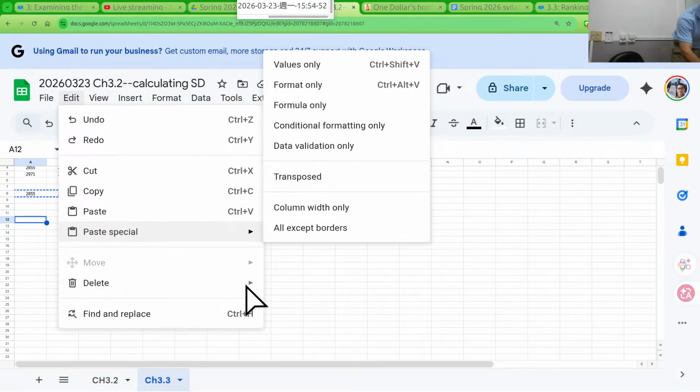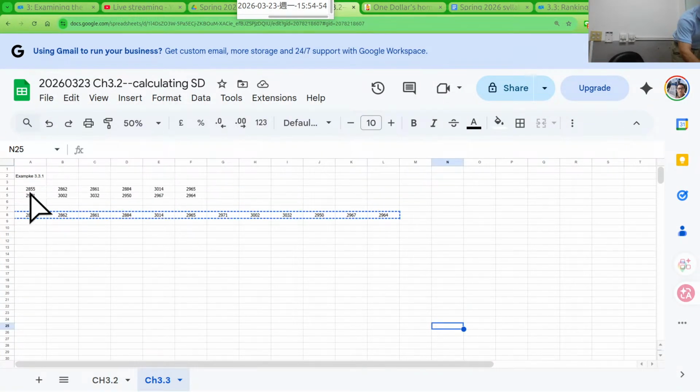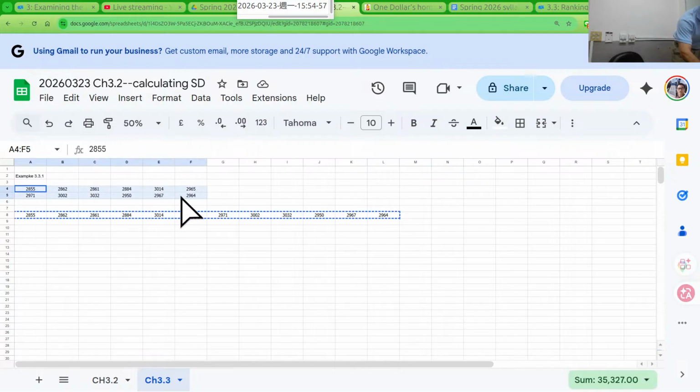Again, I copy the data here. That is a 2 by 5, right? 2 by 5. Then I copy it again here. Then I move the second row to here. Thus, those are 10 numbers in a row.